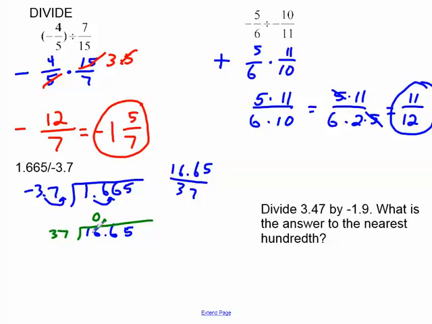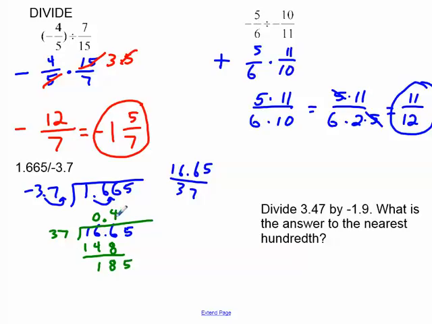Now 37 goes into 166 how many times? I'm going to guess about 4, because 4 times 30 would be 120 and 5 times 30 would be 150. If we estimated this as 40, 4 times 40 would be 160. So let's see if we can get a close answer. 4 times 37: 4 times 7 is 28, carry the 2. 4 times 3 is 12, 13, 14. Now we subtract. 16 minus 8 is 8. We've borrowed a 1 from this 6 to make this 16. This becomes 5. 5 minus 4 is 1. Bring down the 5. We're doing long division here.